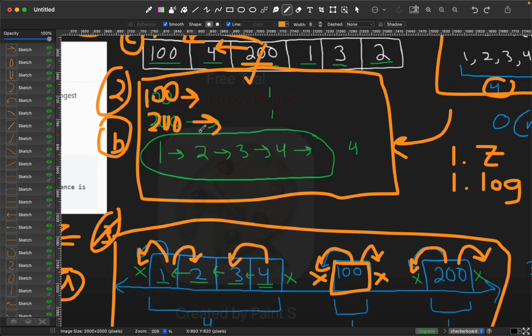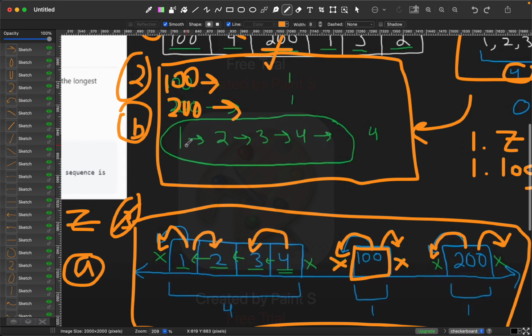Then we register it into stage B. Then we check if there's a right neighbor, since it's a starting sequence. No right neighbor, therefore end of sequence. And we end off stage B, 200, leaving it there.